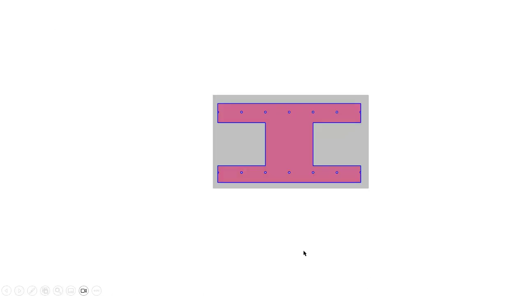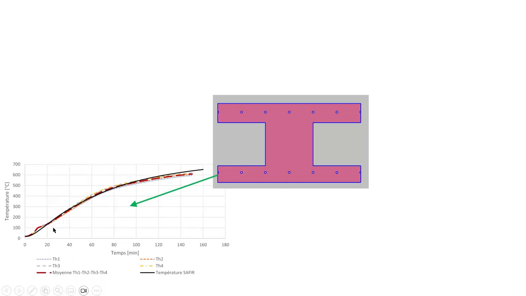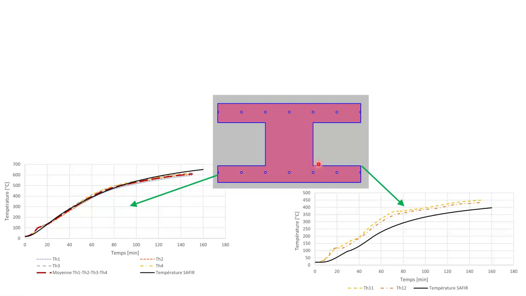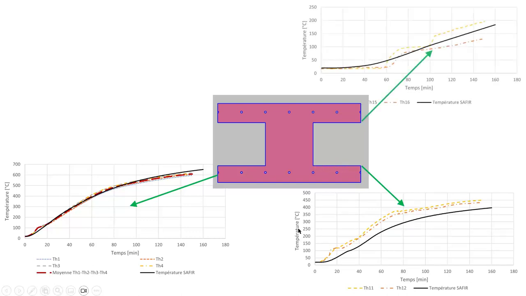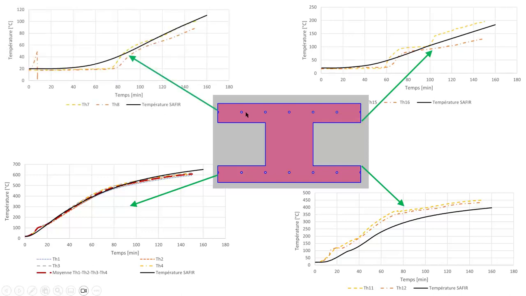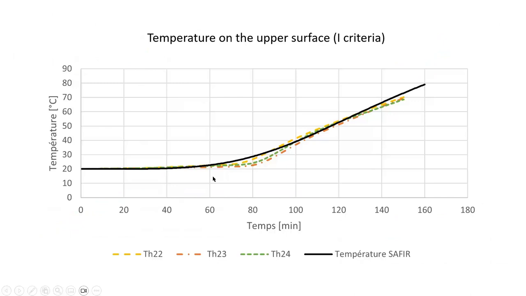If we look at the comparison between the temperature computed by Saphir and the temperatures measured during the test, the agreement is nearly perfect at the level of the lower rebars which is particularly critical. It is quite good here at the lower part of the cavity, also quite good at the upper part of the cavity, and correct as well in the upper rebars. And if we look at the temperature on the upper surface of the slab, critical for the insulating criteria, the agreement is nearly perfect. And we see there is no problem of insulation criteria.